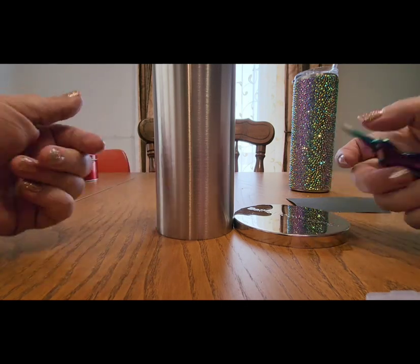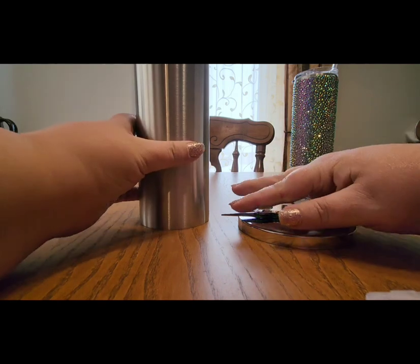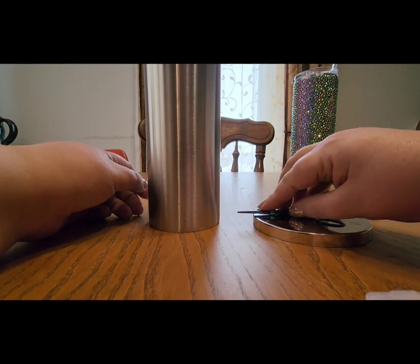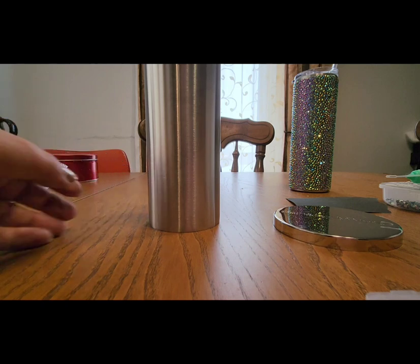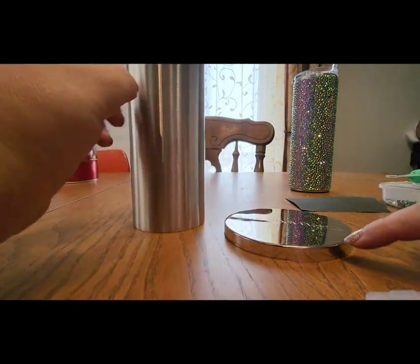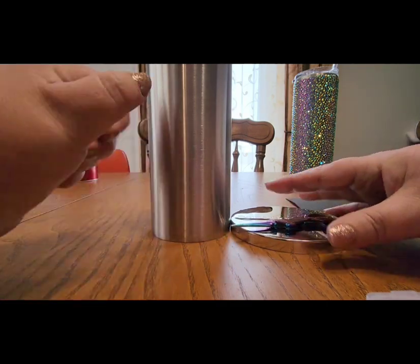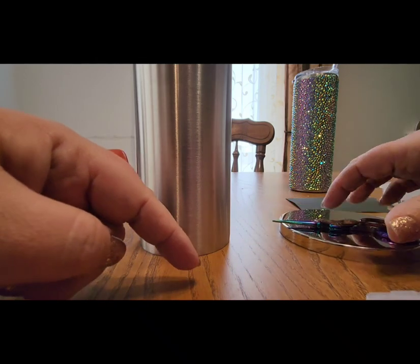You still need to put stones over it or it will show up on the top, but it's otherwise a really good color. But you take something either sharp or your Sharpie, and you put this on here and you scratch. I'm noticing that this is actually a little thicker than what I want it to be. Let's see, what else do I have here that I could use? I am going to look for something a little thinner than this, and I will be right back. All right, I'm back. Although this was the height that I kind of wanted my line, the scissors that I ended up grabbing today add more height. So from the bottom to the scratcher here, it's going to be too high.